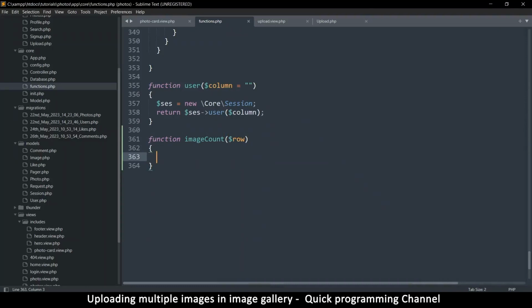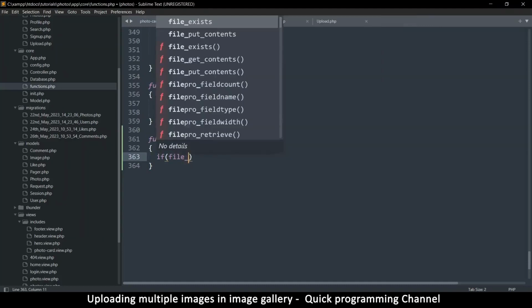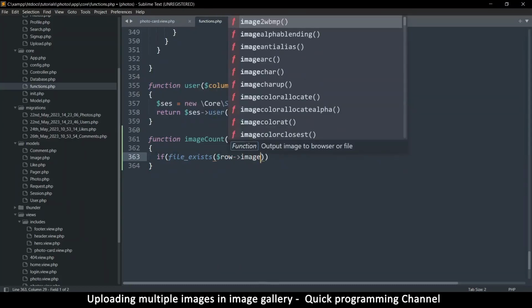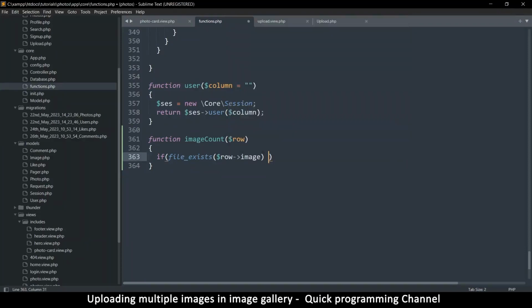So we're going to say if file exists row image, and we go through all of these.